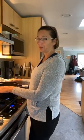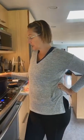Buonasera, everybody, or should I say bonsoir, because tonight in La Cucina Quarantena, we are going to be doing beef Burgundy, beef bourguignon, which is one of the traditional recipes in Burgundy in France, which is just to the south of Paris. So tonight what I'm going to be doing is a little bit of a longer cooking project.